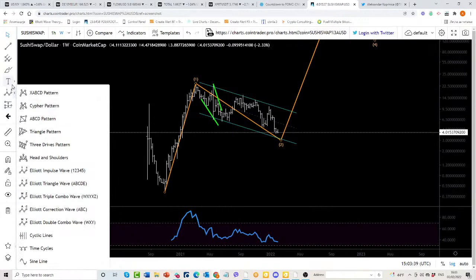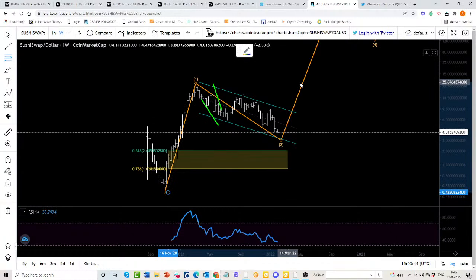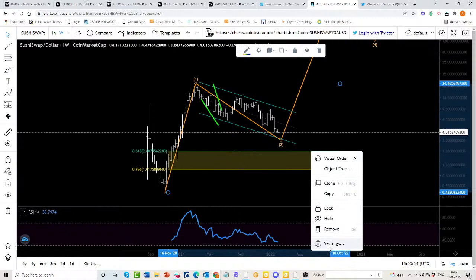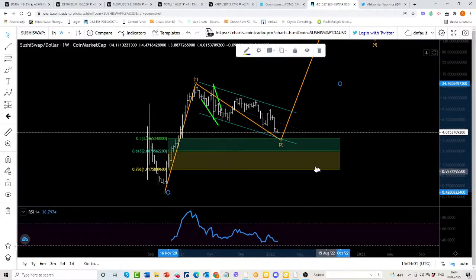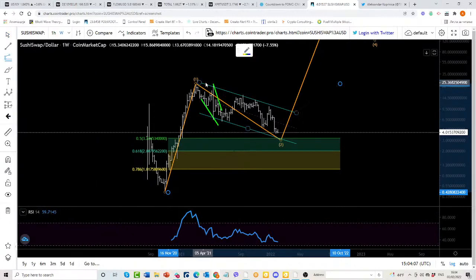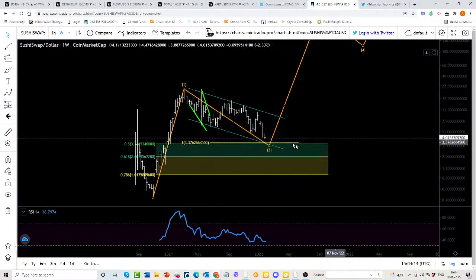Okay, so we can measure some of the things here with the fib retracements, and the 786 is pretty far. It comes around 1.02. We are trading in 4. I don't think we will come up to that point. I don't even think we will come to this 0.618. Let's see where the 50% retracement is, and let's do some of the internal ratios. And it comes around 3.37. Okay, so a little bit more downside.